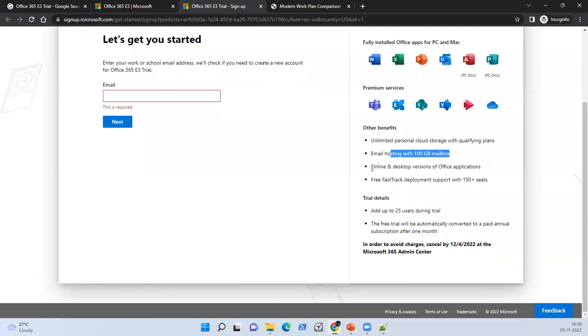And we are going to get the online and the desktop version of the Office applications. As we discussed, we will be able to install on 15 devices, right?